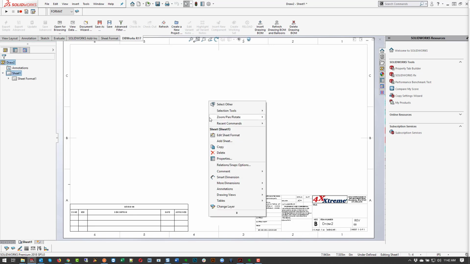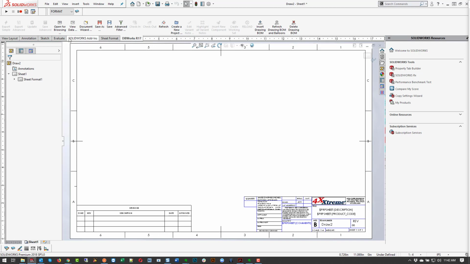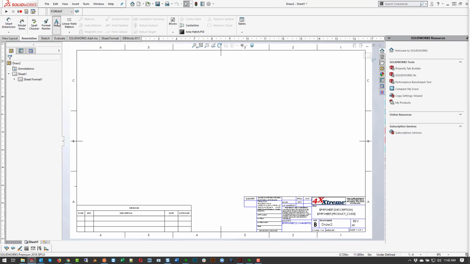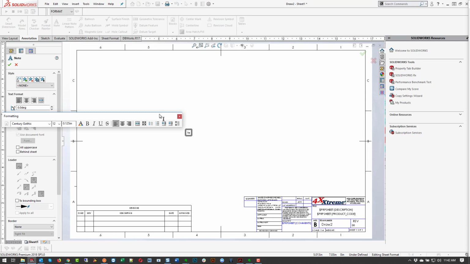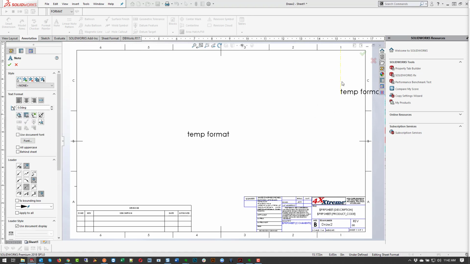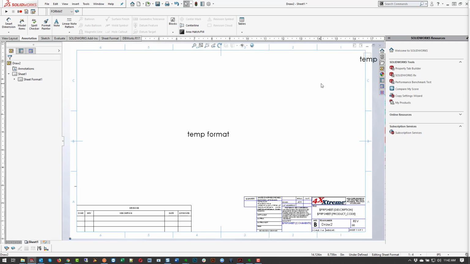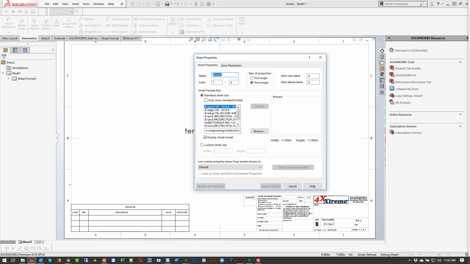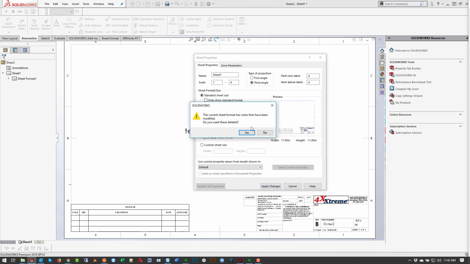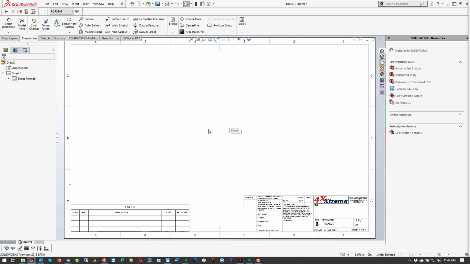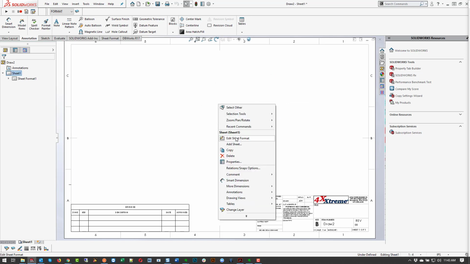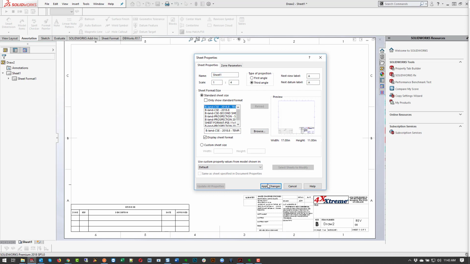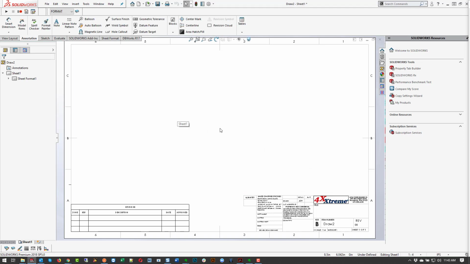Now, how would I know that? Well, let's just do a little note so that we know that it is in temp format. Right? That's all we need. Just a note. It's going to show that it's in there, and that way it's easy to see. So I've got quite a little mess, and I've got a sheet format with a temp, and if I go to properties, I can load the 2018, and you'll notice my note goes away. So I've just swapped out the temp sheet format. So I apply it back in.